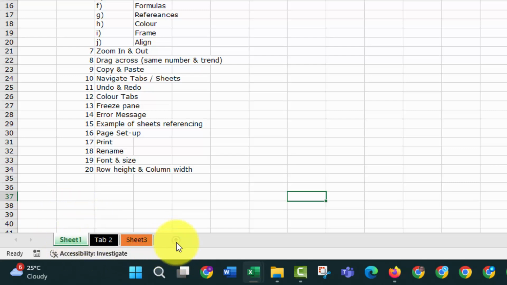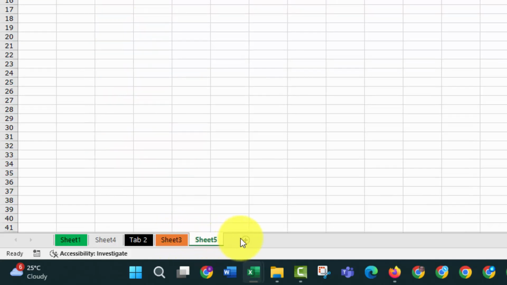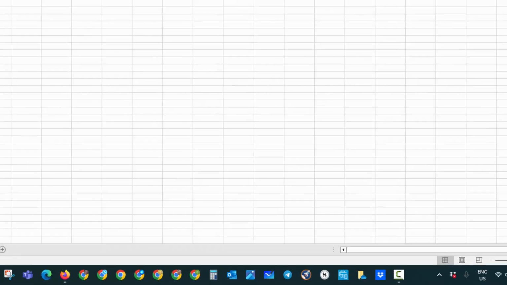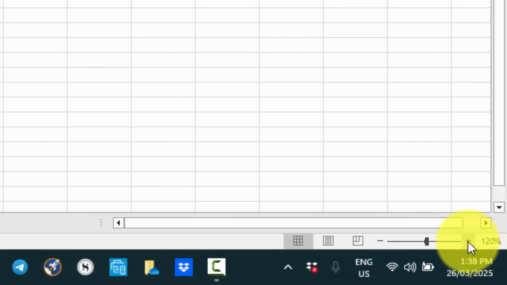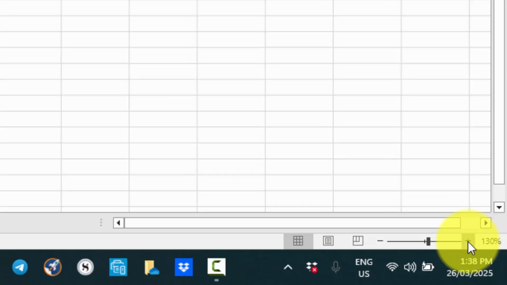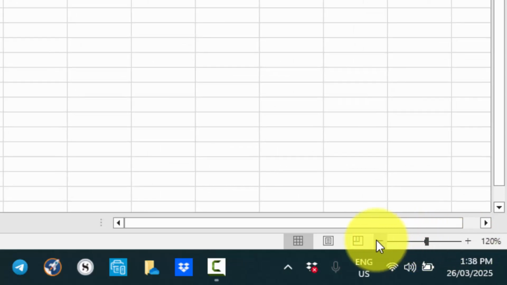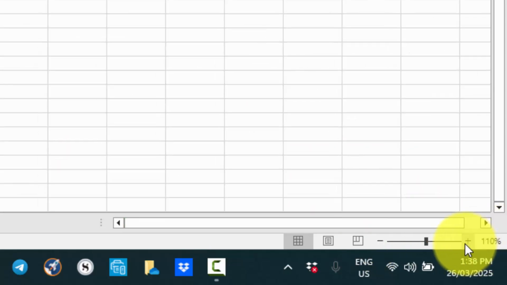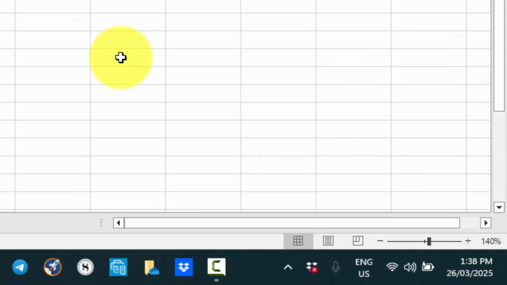Now, if we have created a number of sheets here and it's fairly full, let's say we have very long names, we may run out of space at the bottom here. The way to increase or decrease the space here is just by left clicking and holding it in, and then you can change the size here. The way to zoom in and out is at the far right bottom. You can click on the plus or click on the minus, and you will change the size of the text by simply zooming in or zooming out.